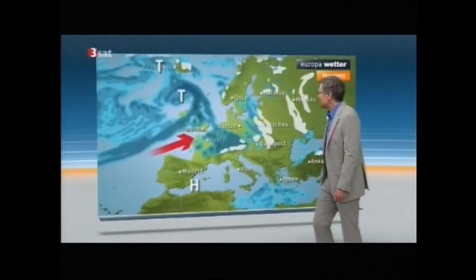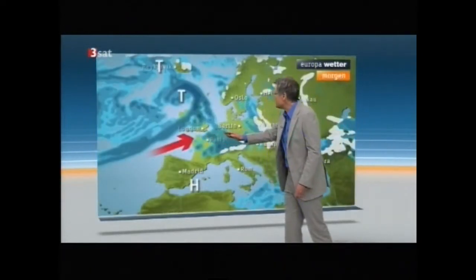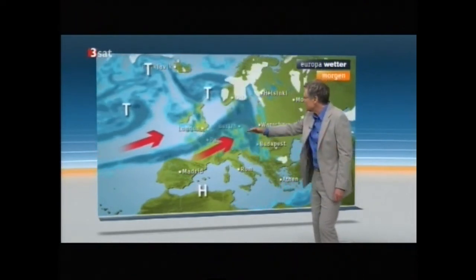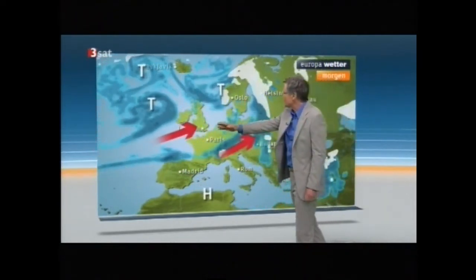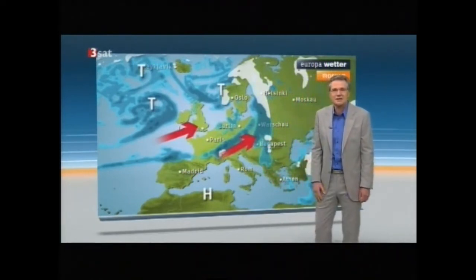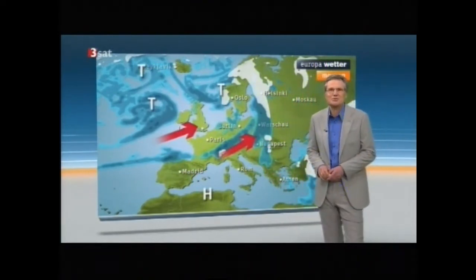Schauen wir uns noch mal die Wetterlage an. Milde Luft also von Westen mit dem Regen, der heute Nacht über Süddeutschland hinwegzieht und dann morgen Norddeutschland, später auch den Süden erreicht. Es kommt erst einmal weiterhin die milde Luft zu uns. Erst am Wochenende wird es wieder winterlicher. Ihnen noch einen schönen Abend und machen Sie es gut.